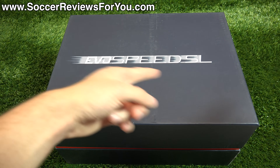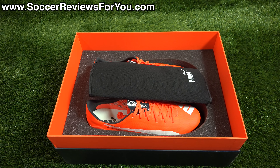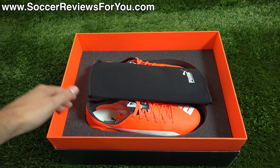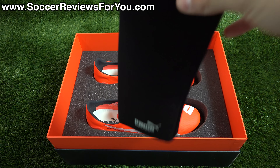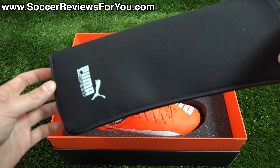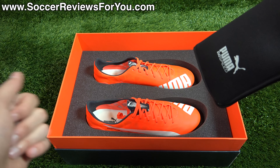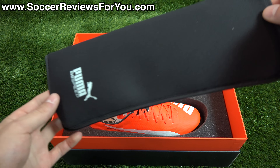This box is very big, navy blue in color with an orange stripe running through the middle and EvoSpeed SL branding in white on top. Remove the lid and the box is filled with a soft, spongy foam material with two cutouts for the left and right shoe, which is kind of neat. They do include an extra set of insoles — something you didn't get with the limited edition 3D camo colorway, but you will get with the general release colorway.